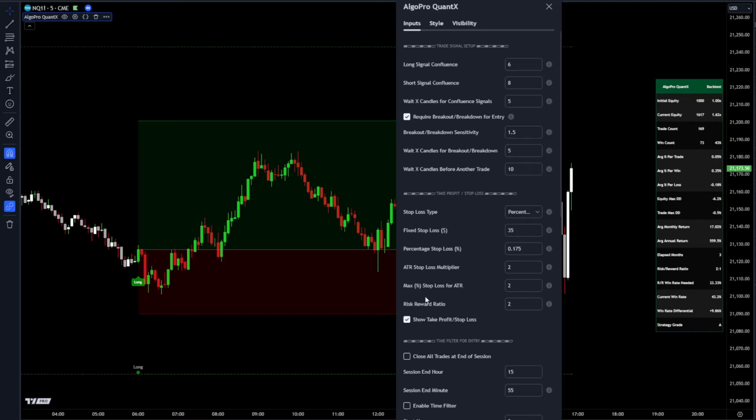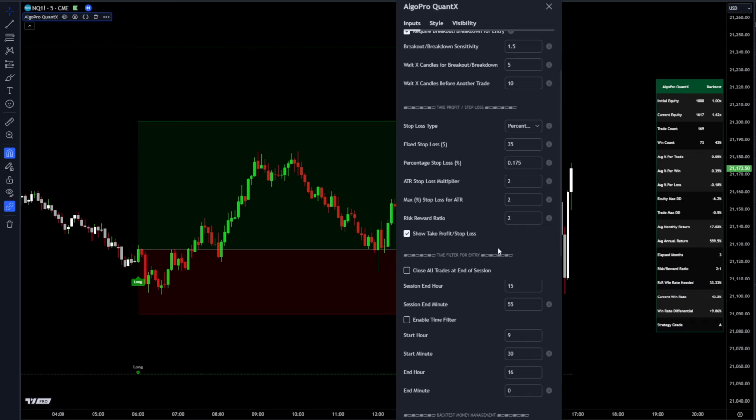Now for our take profit, we use risk reward ratio only. So we have a default at 2. So the risk reward, your take profit will always be double of what your stop loss is. So you can bump that up to 3 to 4. We recommend a minimum have it at 2 to 1. You'll find the most profitable strategies at a 2 to 1 risk reward. That's the main thing with this. It's not win rate. We're looking to really get a greater reward in comparison to our risk.